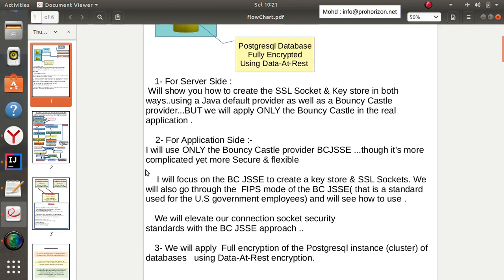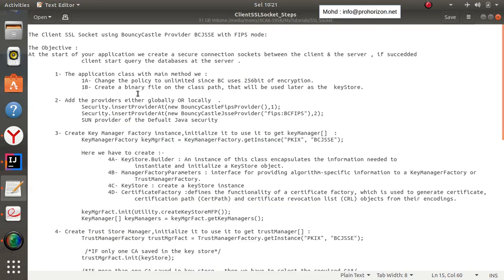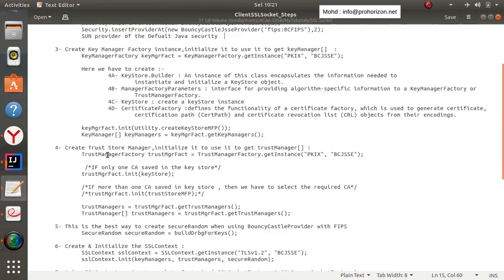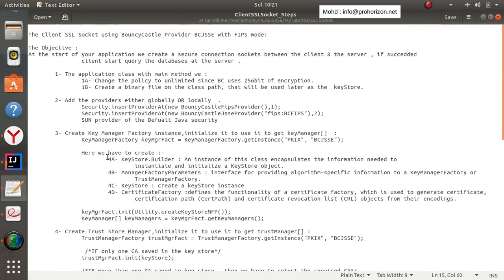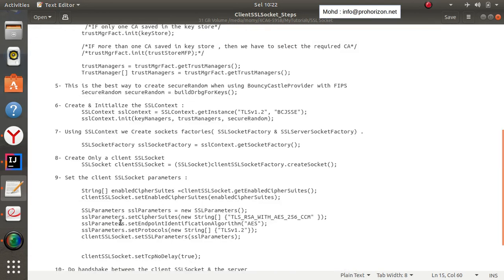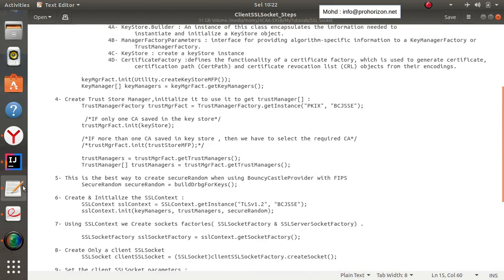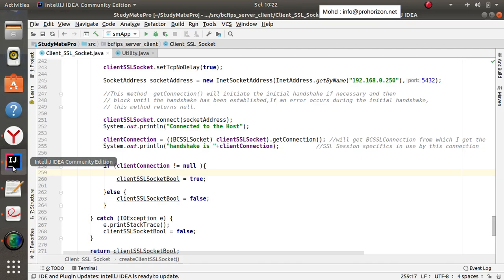Okay, so let's dive in. As I usually do, I created these steps. I will go through them one by one just to tell you simply what steps we will use to create the SSL socket and the key store, and after I finish talking about them, we will implement them in a real-world application.